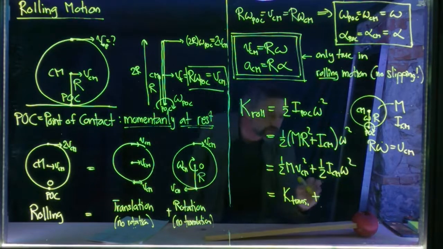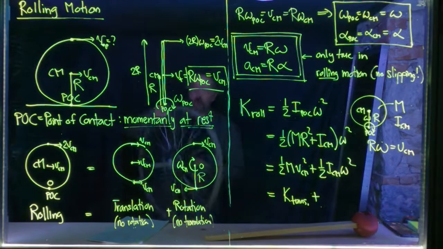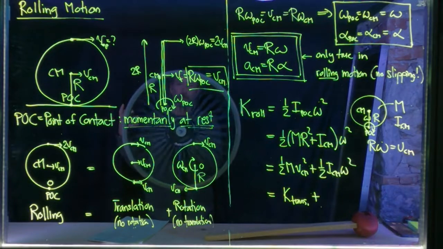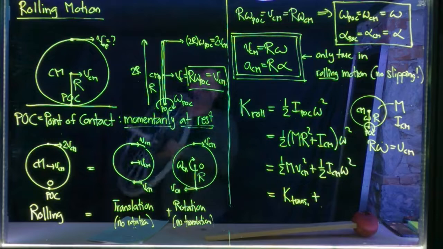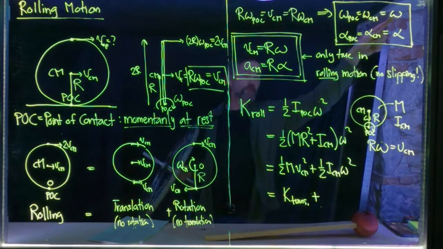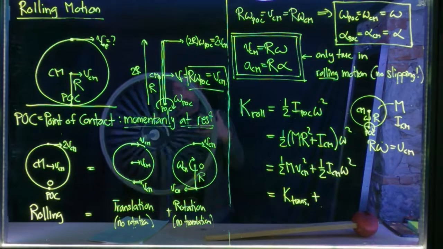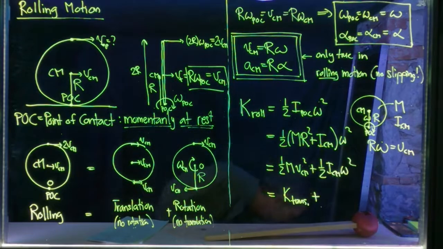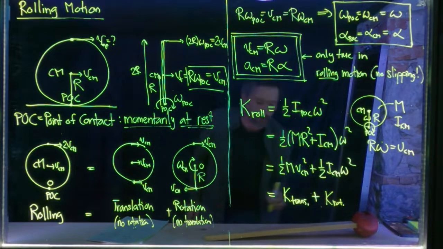And then, of course, this second term is the kinetic energy associated with a wheel whose center of mass is at rest and it's only rotating. It's a rigid body rotating with a moment of inertia ICM, rotating with an angular velocity omega cm. So that's 1/2 ICM omega cm squared. But omega cm is the same as omega. So 1/2 ICM omega squared is the kinetic energy that's stored in this rotating rigid body, rotating about its center of mass point. Okay, so this is the kinetic energy associated with the rotation.